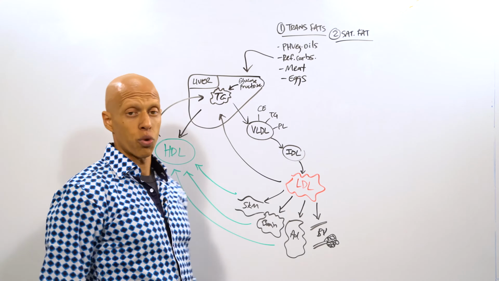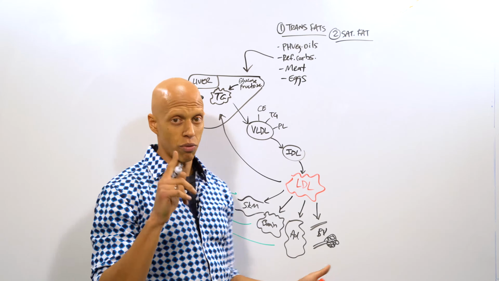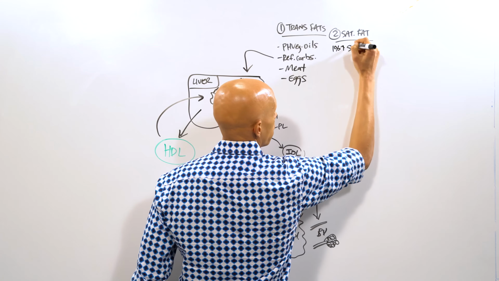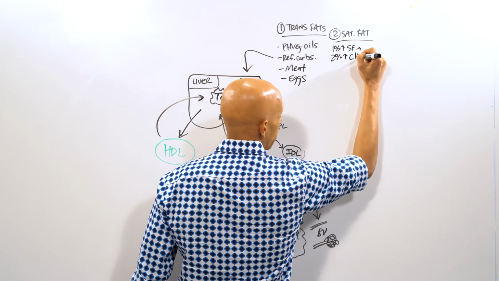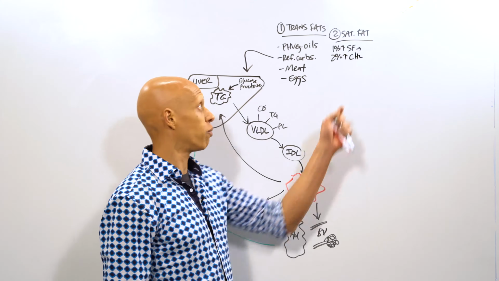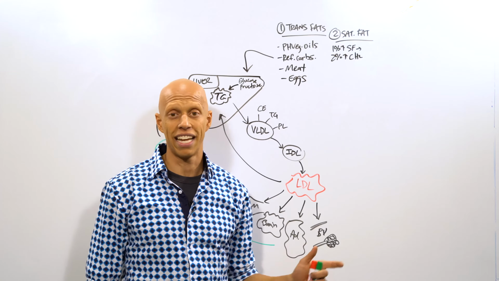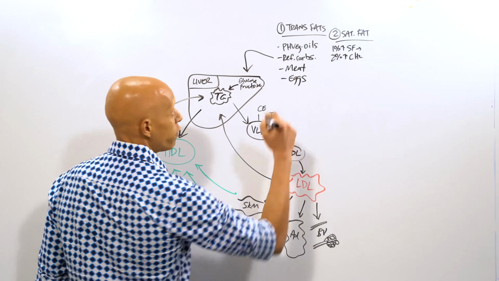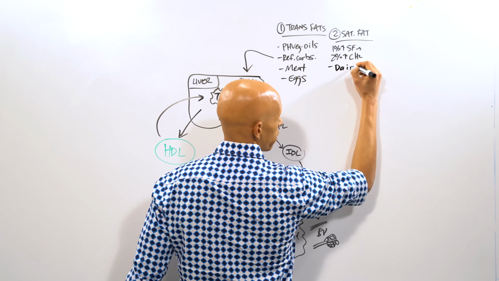Now, saturated fat has a direct mathematical relationship with LDL. A 1% rise in saturated fat in your diet leads to a 2% increase in cholesterol in your blood. This is a very well described mathematical relationship, and so simply limiting your saturated fat intake can bring LDL cholesterol down.